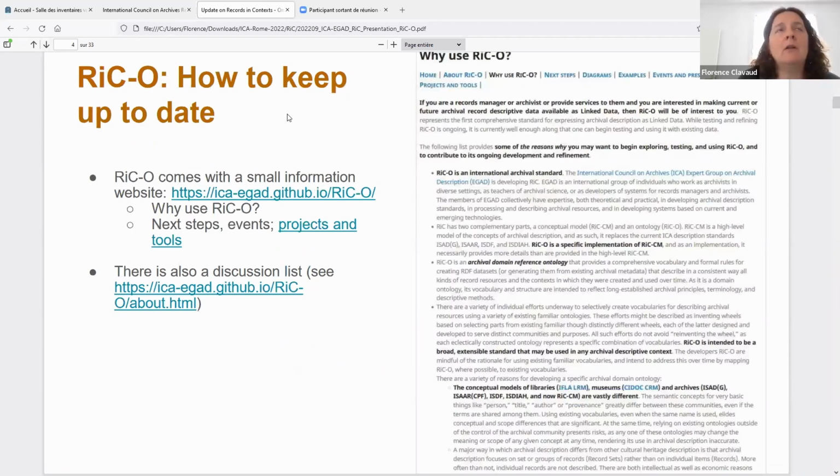The GitHub repository comes with a small information website where you can find other details about RiC-O. For example, a page which gives an idea of why to use RiC-O, and a page that lists projects and tools about using RiC-O, for example, tools to generate or query RiC-O datasets.